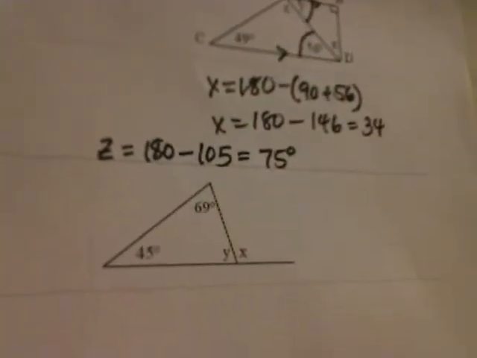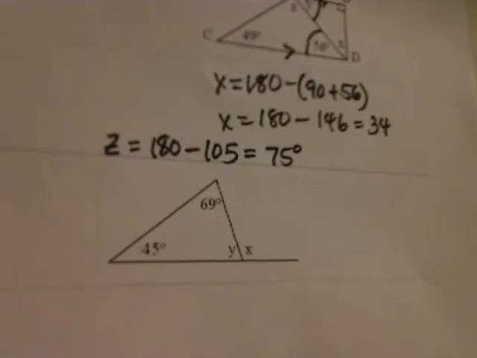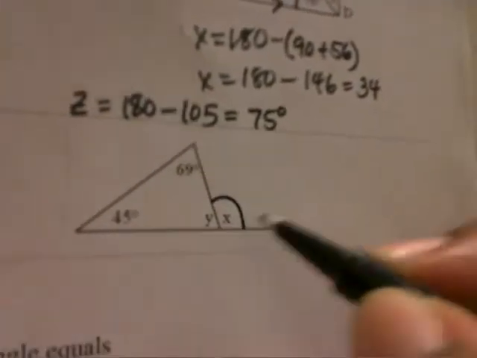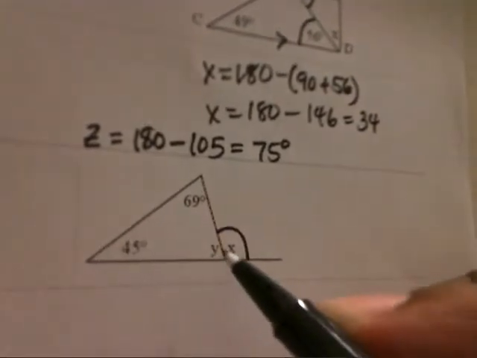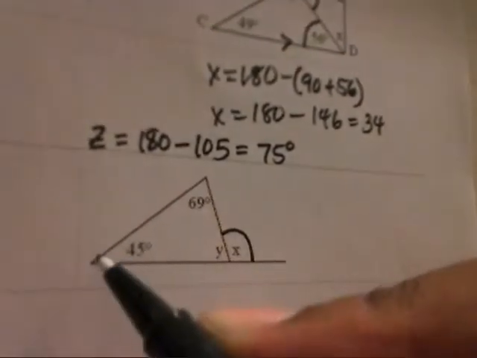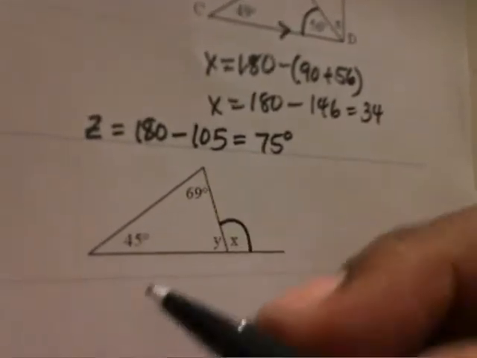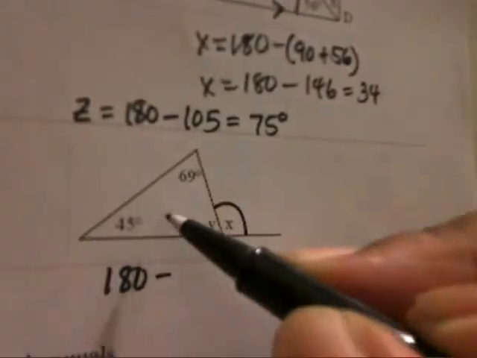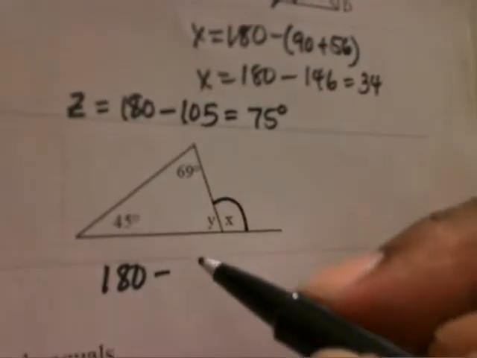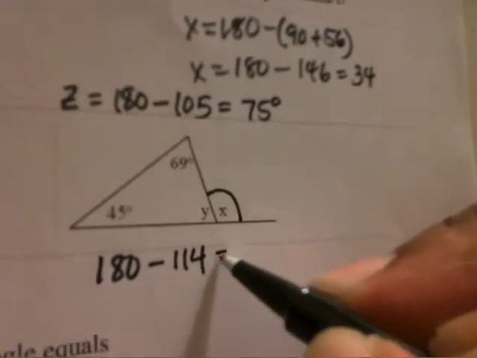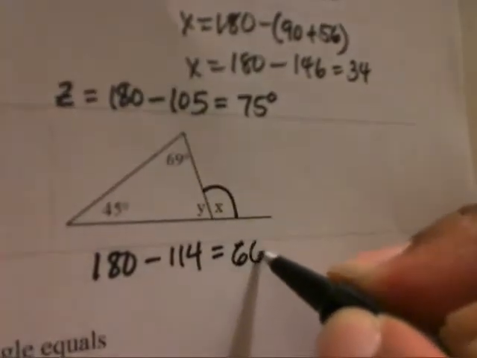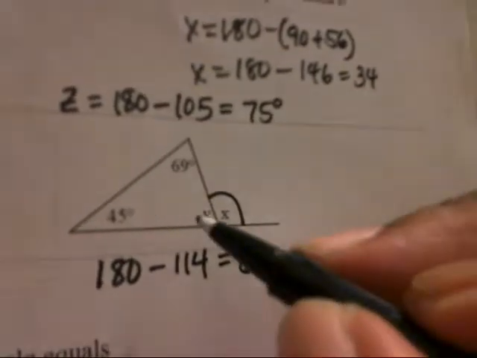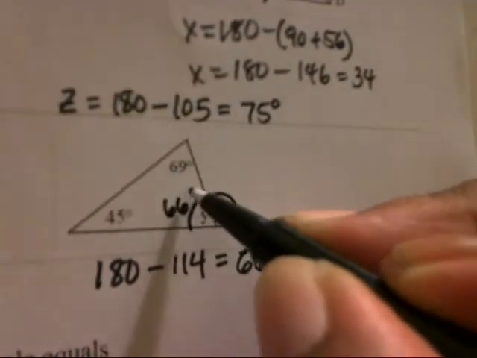And finally, find the measure of angle X. Okay, here's the triangle. One of the sides is extended, and angle X is what we're trying to find. That's this angle that's on the outside. Now, one way of doing this would be to concentrate on this triangle here, where the sum of all the angles in that triangle equal 180 degrees. So here we can do 180 minus the sum of these two, which is in this case 69 plus 45, which will be 114. Then 114 from 180 will give you 66. So the measure of this angle right here, angle Y, is 66 degrees.